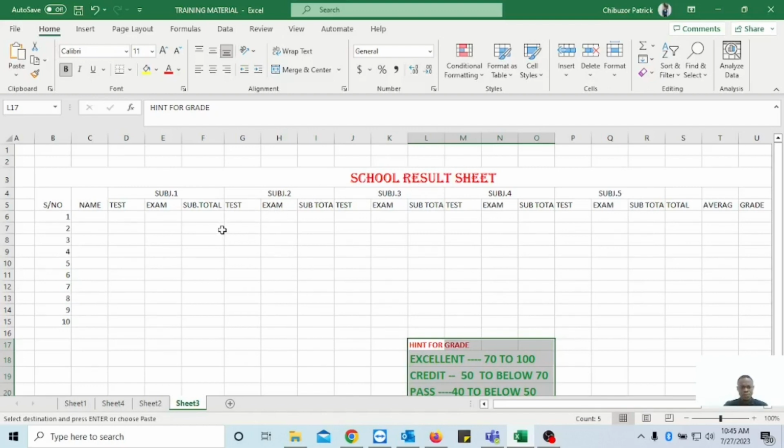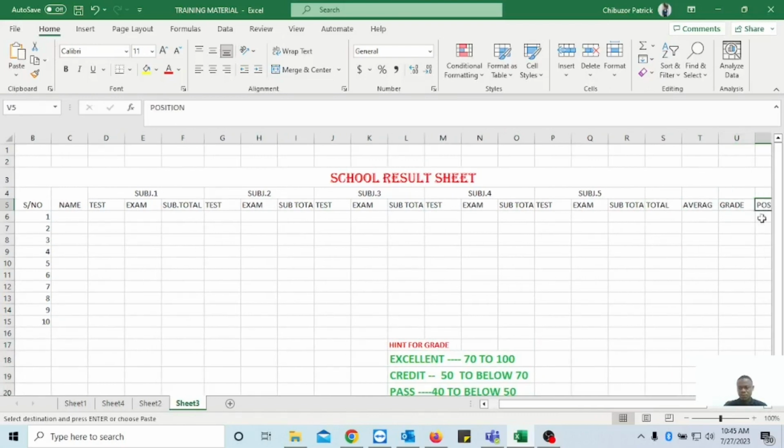I will be inputting the names of the students randomly, the test scores, and the exam scores. When we are done inputting that, we will show you how to calculate the subtotals, the total, the average, and the grade. And we will also get the position for each student in that class.